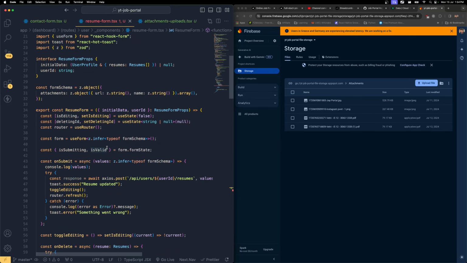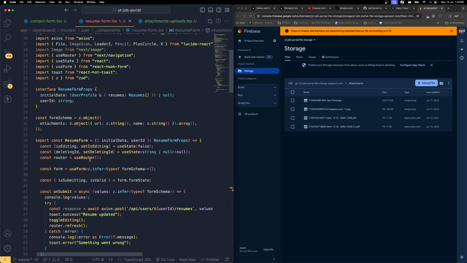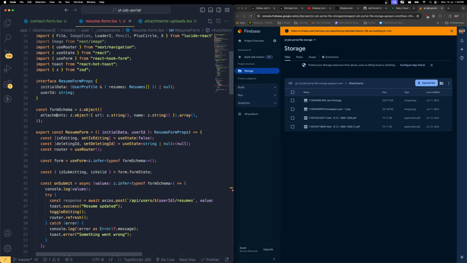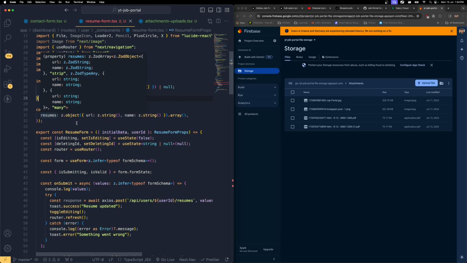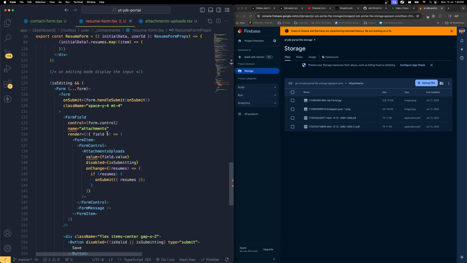Because for the on submit event, we are receiving attachments here. Form schema should be resumes. Okay, and here also it should be resumes.